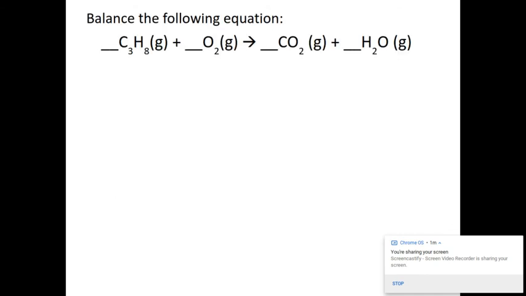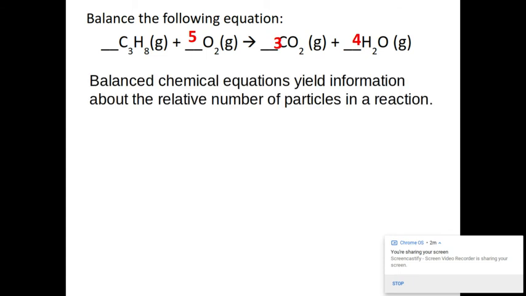Okay, so let's look at this first one. This is something we've done before. We've taken this as a combustion reaction, looking at this carbon here. Now we easily can balance that. I'm not going to show you how to balance it. I've talked about it many times, but now that we have a balanced equation, we can basically figure out some more information from it. Okay, so they can give information about how many particles there are on either side.